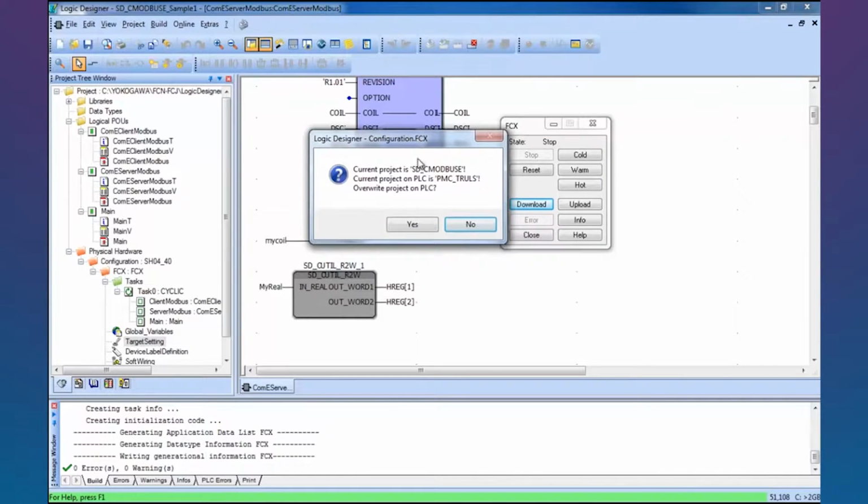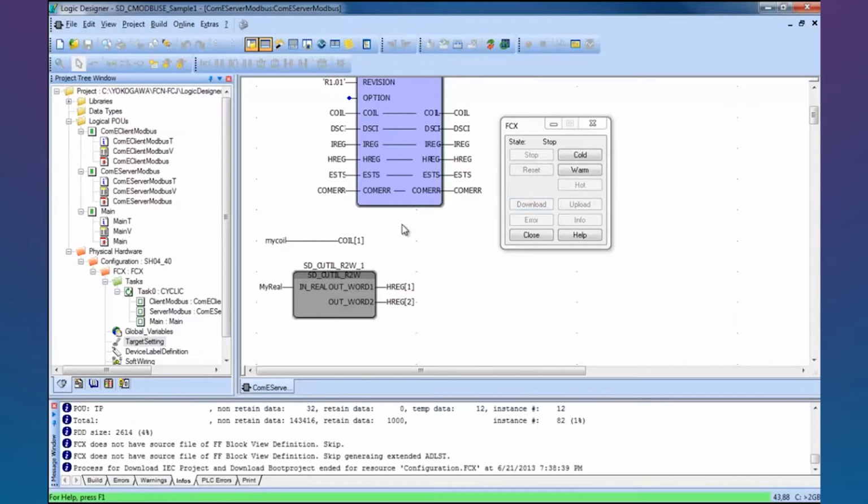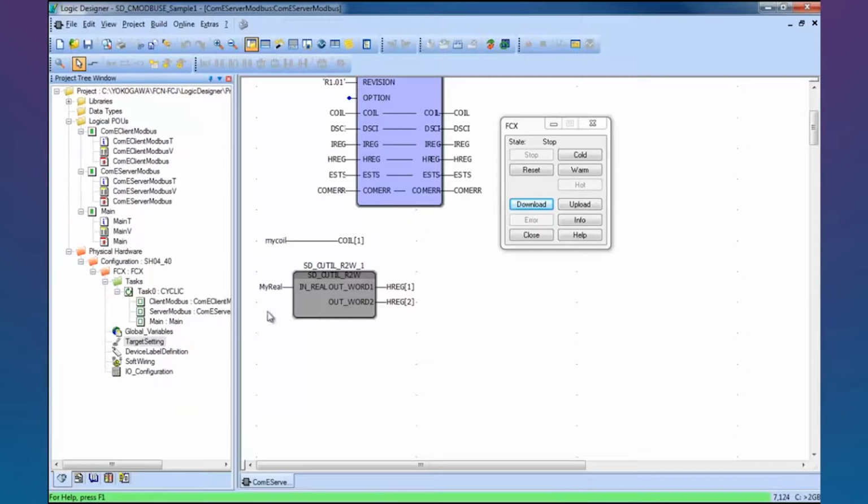In my case, it tells me that I already have a program loaded into the controller, and I'm about to load a new program by a different name. Is that okay? And I'm like, yeah, go ahead and overwrite it. Typically, when you're at a customer site, it shouldn't be a different program name, right? So it's quite appropriate for that warning to pop up. But since I'm in my lab, I can do that. Now it'll go ahead and load it, and then it'll come back and let me know when it's ready to run again.